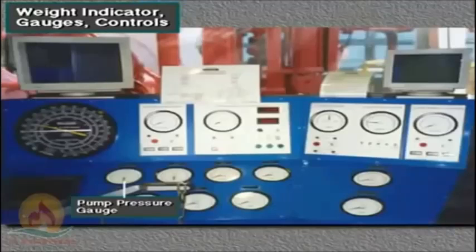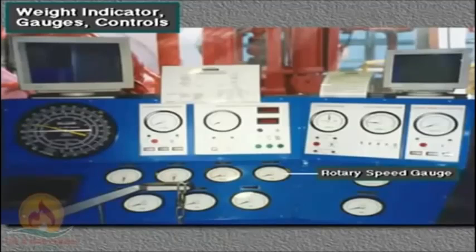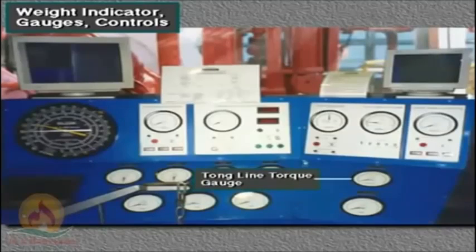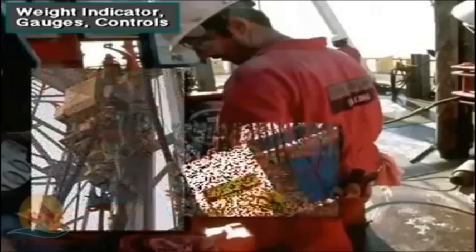Several gauges show the driller pump pressure, pump rate, rotary speed, rotary torque, and tongline torque. The driller's control panel allows the driller to operate the rotating, hoisting, and mud pump equipment on the rig.